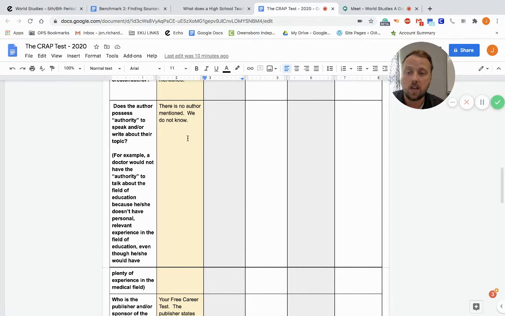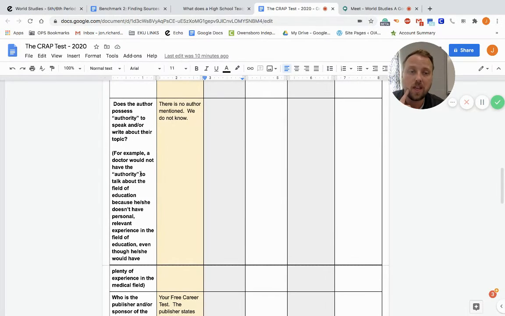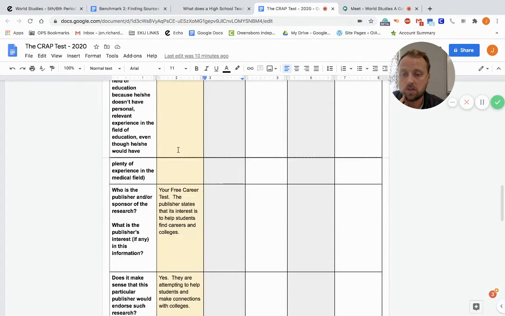They know what they're talking about. But there is no author mentioned, so I don't really know. And probably for your sources, it's going to be kind of the same. But this is something you need to be thinking about when you're looking at your sources.